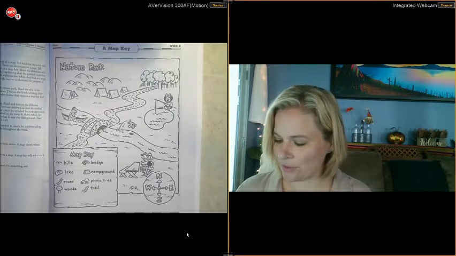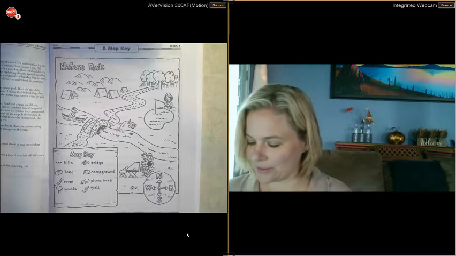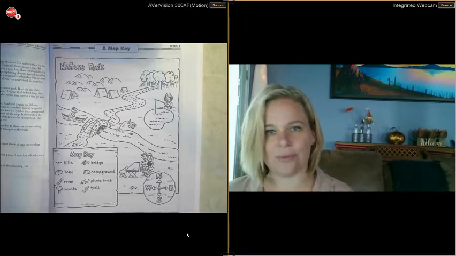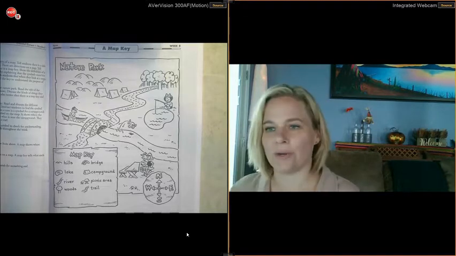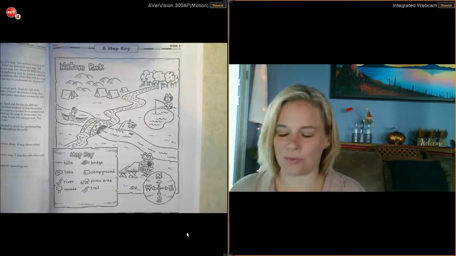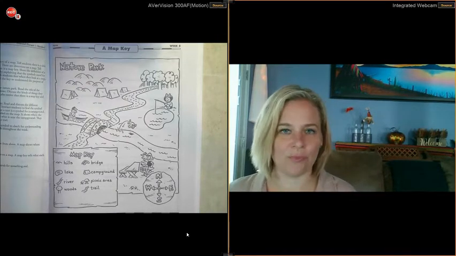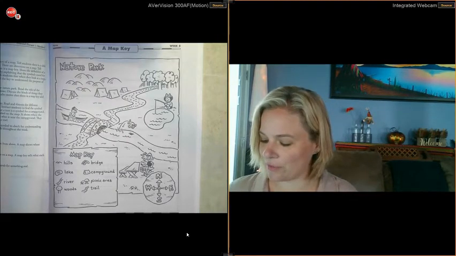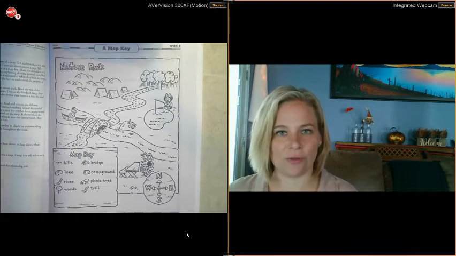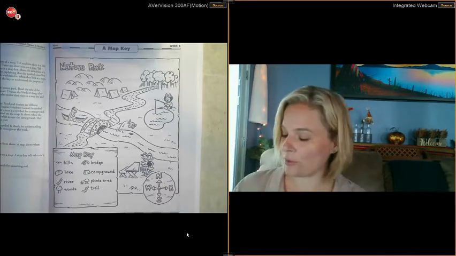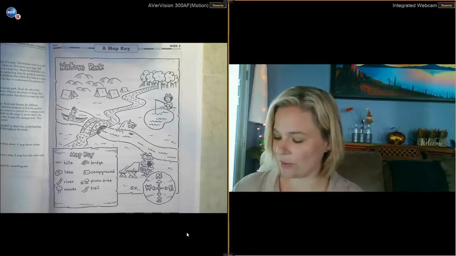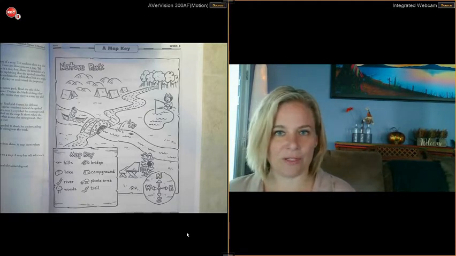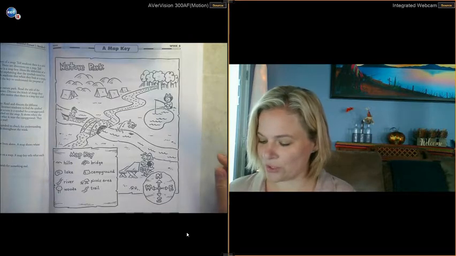Okay, so as I'm looking around the map, I can tell which direction I need to go in order to find something. I'm not going to ask somebody, should I go left or right or forward or backwards, because they don't know which way I'm going to be facing when asking. But if I ask them if I need to go north or east or west or south, that direction doesn't change no matter which way I'm facing. So that's going to give me a much more accurate description of where I need to go.